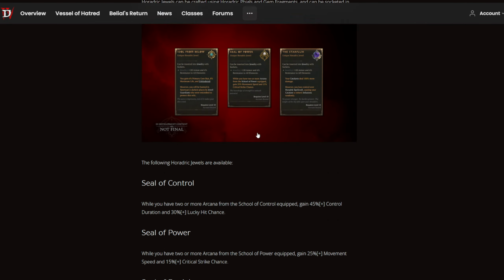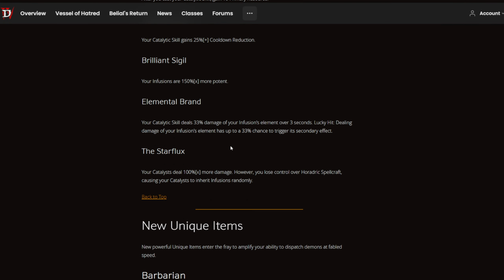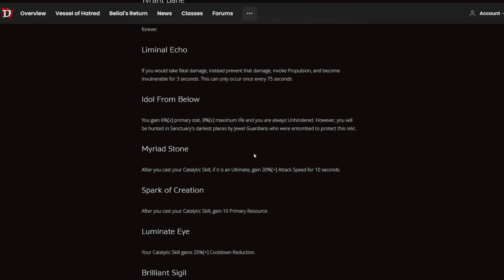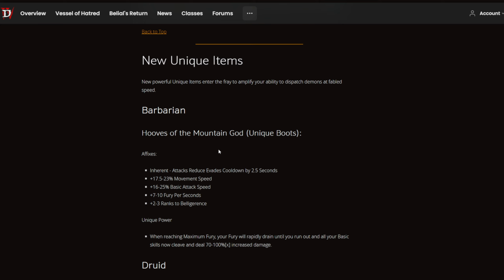So there are different jewels, actually quite a lot, I think like 15 or something, or 14. They're kind of cool. This just plain gives 25% cooldown reduction for the catalytic skill. So you can just look through them and see what you like best.